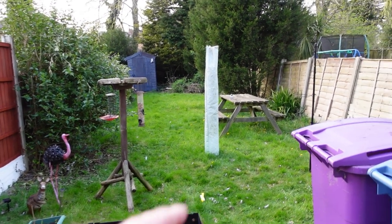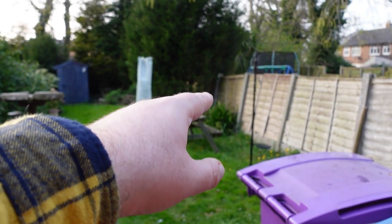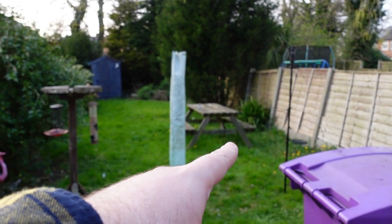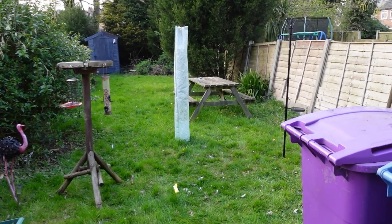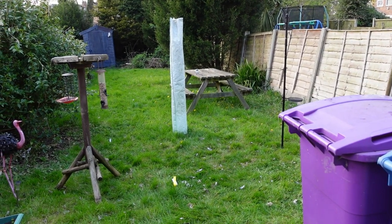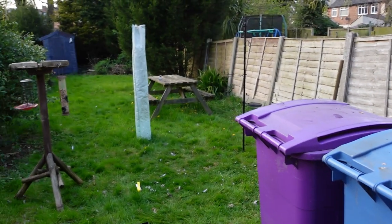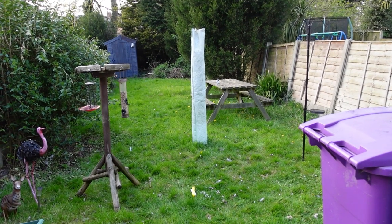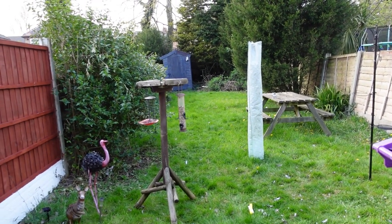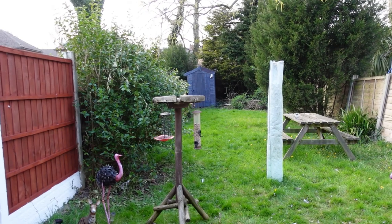There's a plant that just appeared — we don't know what it is — but it appeared last year and it flowers quite pretty. It's like an iris, I think. We just left it because butterflies and bees love it. I've also sowed some lupin seeds in my little pots so maybe they'll grow — we'll find out in May or June, maybe.